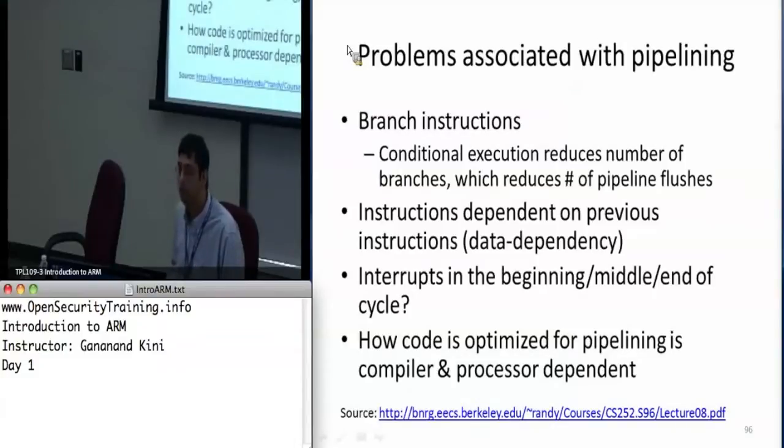The ARM chip doesn't have the hardware intelligence, if you will, to figure that out. So we have to be careful when pipelining, and that's the reason I brought up interrupts. Interrupts are a good example: you have changed the values in the registers, an interrupt occurs, some other piece of code starts running, but what happens to the values in R2? I'll go into a little more detail on interrupts later, but that's a very good question. If you're writing an application level program, interrupts are somebody else's problem, but you want to make sure that when you're in certain sequences, you're not messing things up.